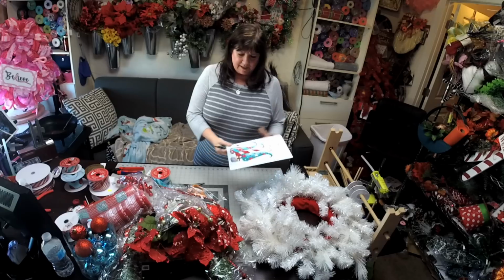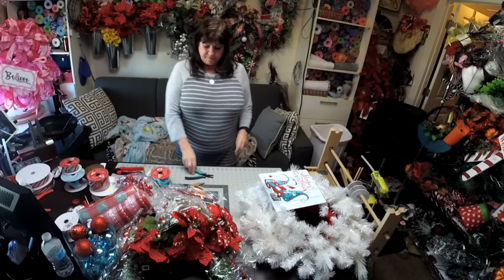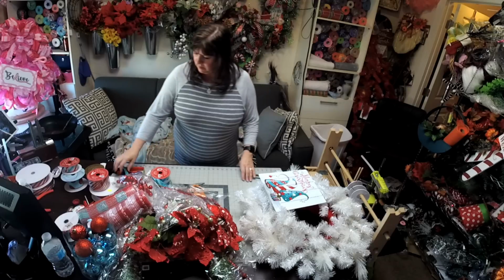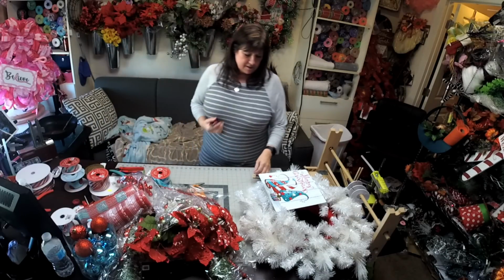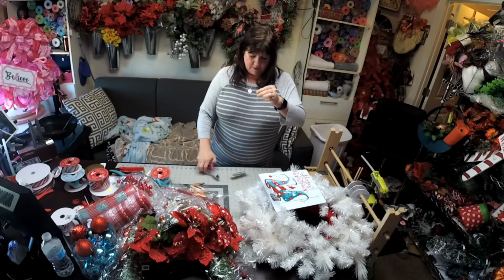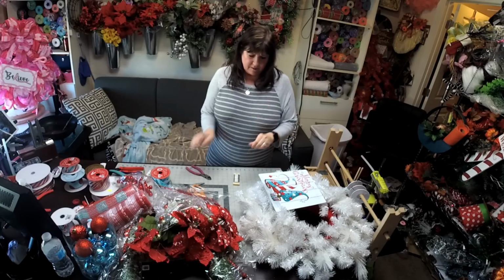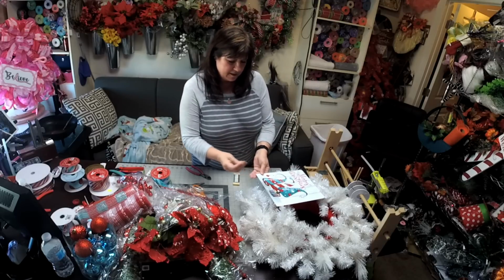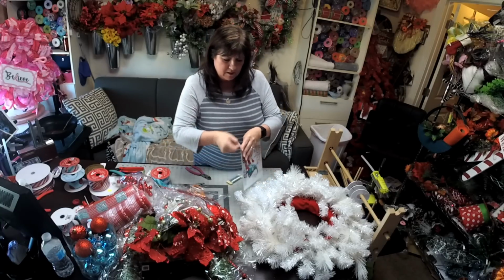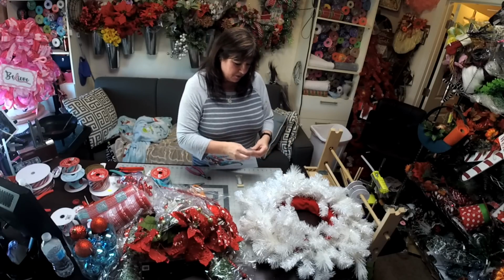I like to secure my signs 3 or 4 sides. It just helps to make them more secure. And I am going to use this silver wire again. And I like to use this silver wire because it is very difficult to see. So I've cut it about 16 inches. I always cut more than I need, but I'd rather have too much than not enough. It's easy to cut some off. It is not easy to add some on. Alright, so I put it right through the hole and I tie it off in the back. Just like this. Okay. I'm going to do all 4.